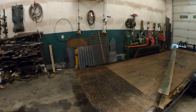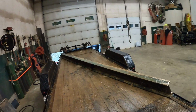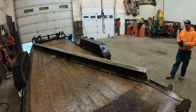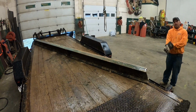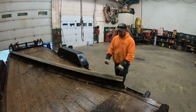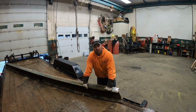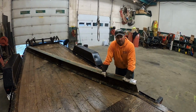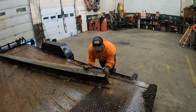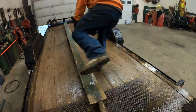All right, so this beam here used to live in a sawmill once upon a time, and it's been multi-purposed, I believe, more than once in its life, and we're going to multi-purpose it again. So I'm thinking, what we decide? We need to have 6 feet. 6 feet. So we need two 6-footers, and then what? A 2-footer? That all depends on what kind of space you want in between. Well, let's start off with our two 6-footers. Yes, that's key. We'll just use the trailer as our sawhorse. Yeah. And why don't you just slide that on down here? There you go. Now you pull it on out. My YouTube magic's not working. All right, ready?